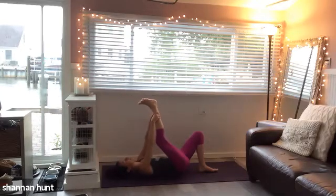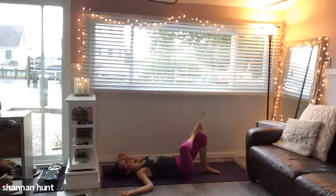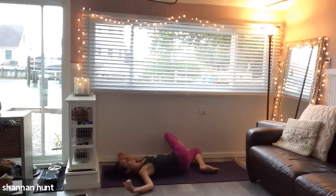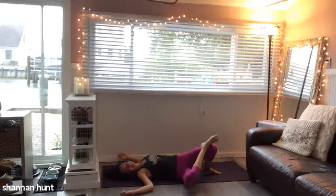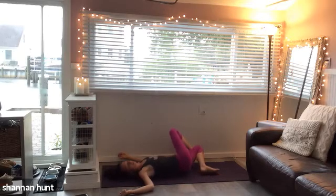And then taking that right foot, go ahead and place it on the left knee. We're going to bring our arms out into a T shape. So extend your arms to either side of you, and then just start to let your hips rock from side to side so that you're bringing that right knee towards the mat and then the right foot towards the mat, and just kind of go back and forth there a couple times, getting a nice little twist in the spine. If it feels really good on one side or the other, maybe you pause there and just take a couple breaths, enjoying that twist.